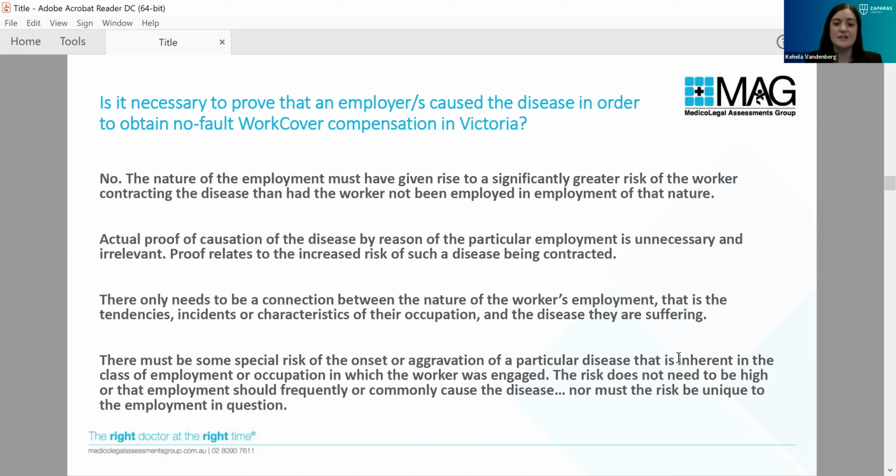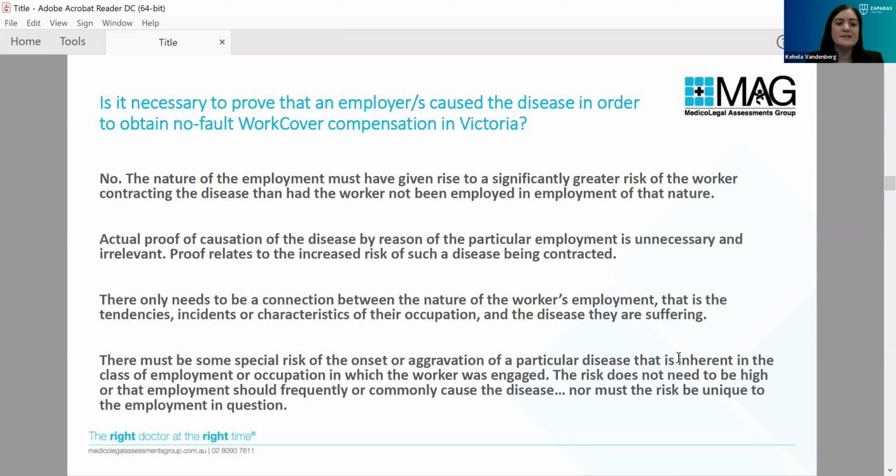So again, going back to that silicosis example, it is known that stonemasons can be exposed to respirable crystalline silica from the stone that they are grinding or cutting or polishing. It's known that there is a link between crystalline silica and silicosis and a number of other conditions. It might also be that ordinarily someone wouldn't usually be exposed to chemicals, but it just so happened that during a particular period there was, say, a chemical fire near their workplace. They happened to be exposed to the fumes from that chemical fire. So therefore you could argue, well, by reason of that incident, they've been exposed to XYZ chemicals.